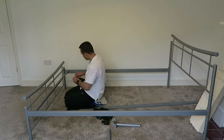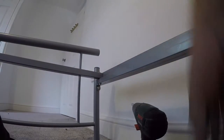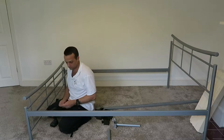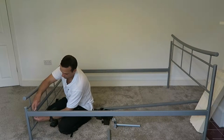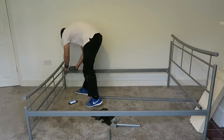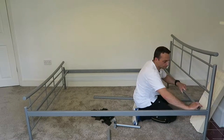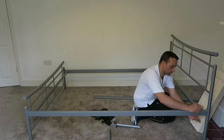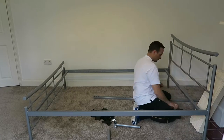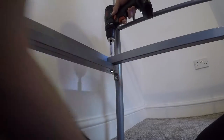This is the panel which is going to secure the back of the frame and it's going to hold the mid beam as well. Use one screw and one bolt, tie them together, use the key if you need. Make sure it's tight properly, but don't go too heavy on it because this metal is quite soft and it can bend if you go too hard — just firm.